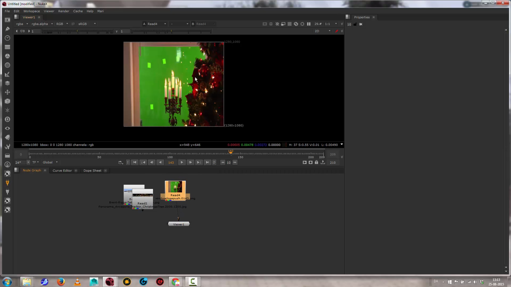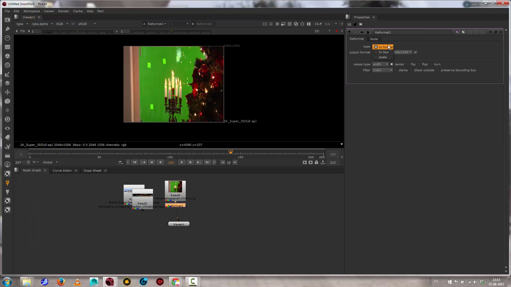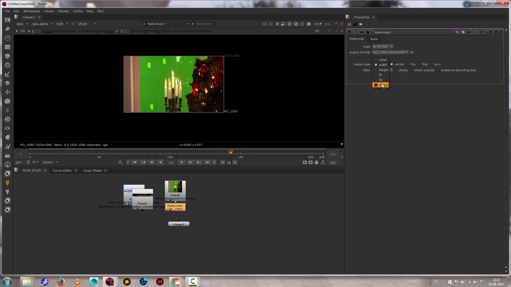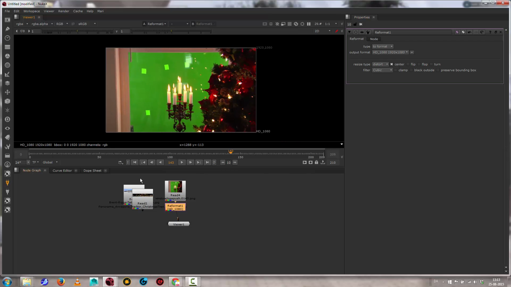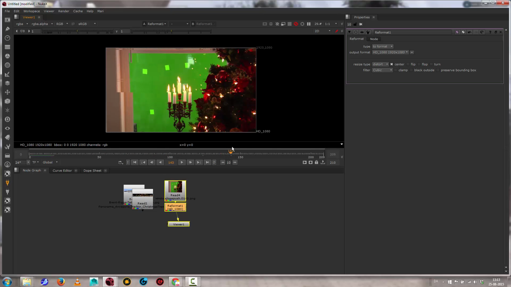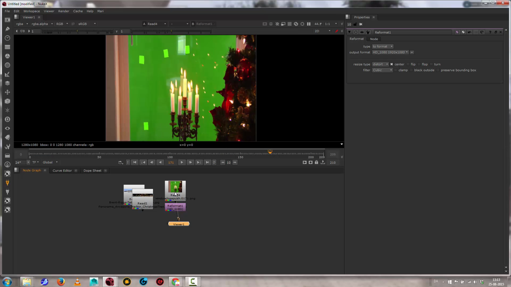We can choose to do our tracking and stuff first, or we can choose to do it later. I think I'll reformat it first, so I go to Transform, choose Reformat, and the format I want to use is HD. So you can see, as I change it to HD and I say distort, it will fit in the box, and you can also see that suddenly everything seems to be making more sense scale wise. So you can see this looks more right than this, right?